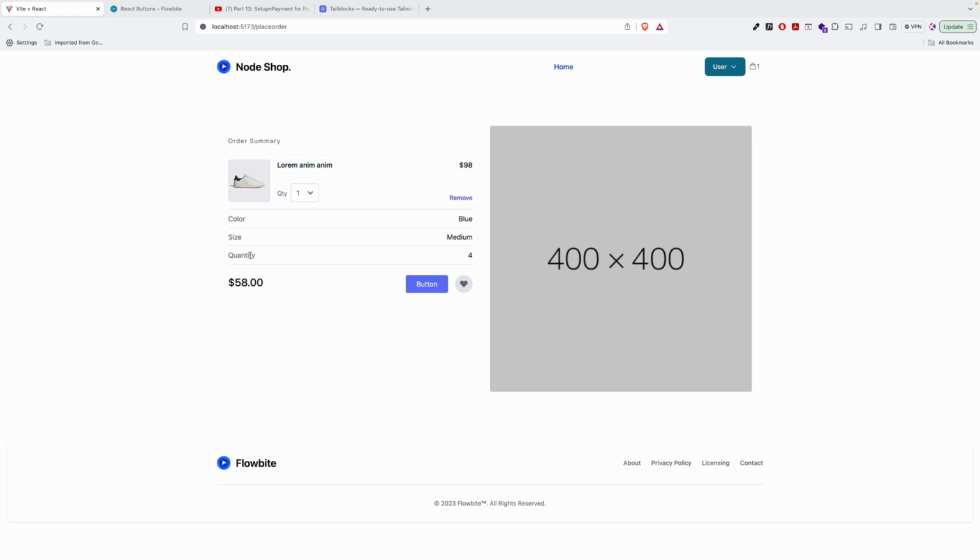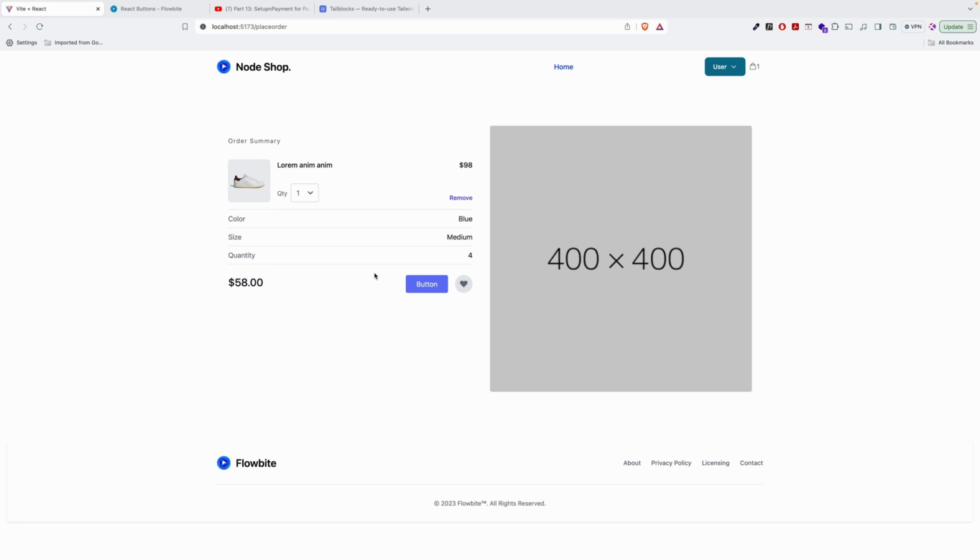And we don't need the size. We only need the total price. Okay, and for the tax, I will integrate it here as well. So let's say you take 50% of the tax. You can add the tax price there.